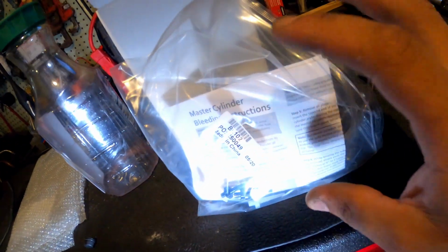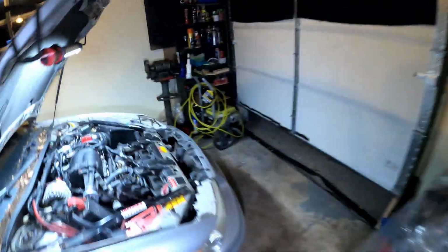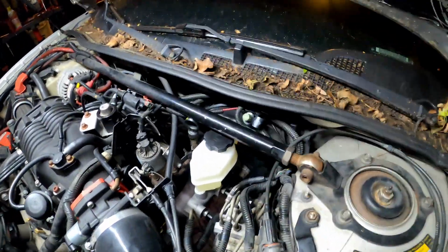Now, it did come with the kit, but these fittings did not fit on the master cylinder that was in the box. I don't understand it. These fittings right here, as you can see, are still in there. They don't fit the master cylinder that was in the box. So everything just got worse and worse. So I just put the master cylinder on the car, and I bled it with it in the car.